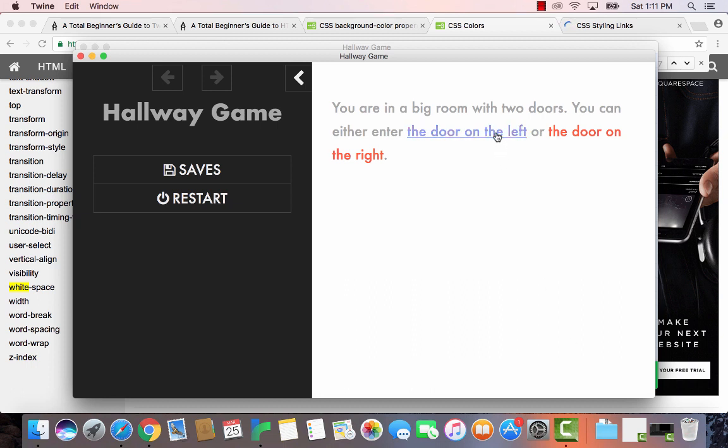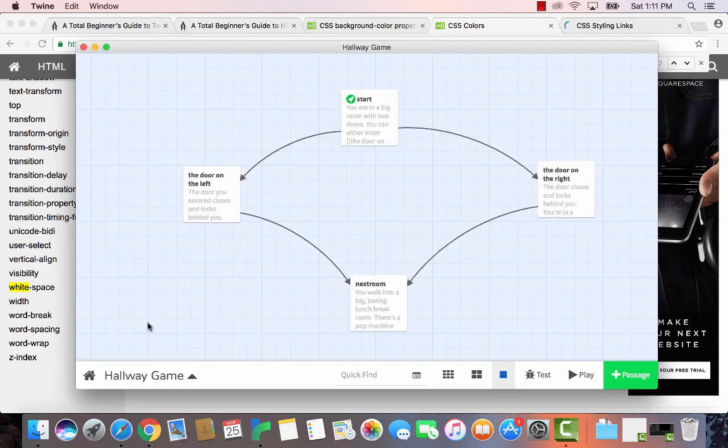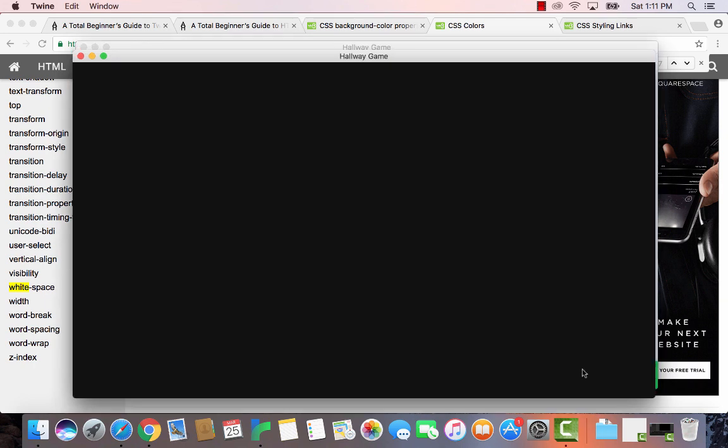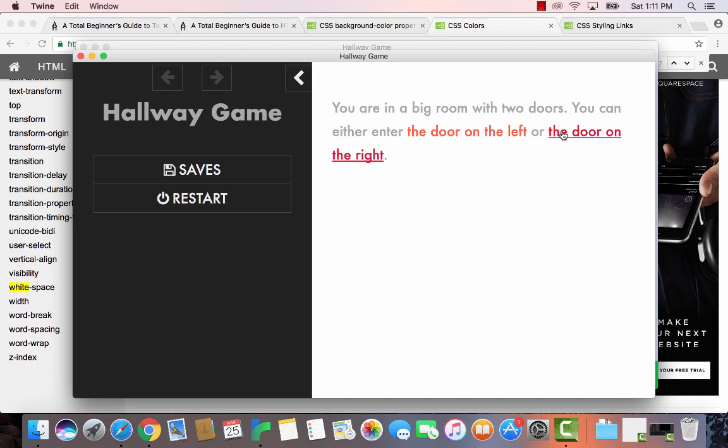Awesome. You notice that when I hover over top of them, they now turn blue. Let's say I don't particularly like that. Well, let's edit the style sheet and say, okay, here's how you control when you hover over something. In CSS, you have the selector element, A for links, and then hover is a selector that says behave this way when someone's hovering their mouse over something. So now it's going to turn crimson, another color I discovered on that CSS color picker. And now when I play it, when I hover it, it turns a darker shade of red.